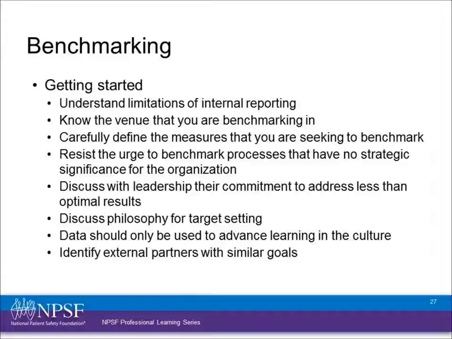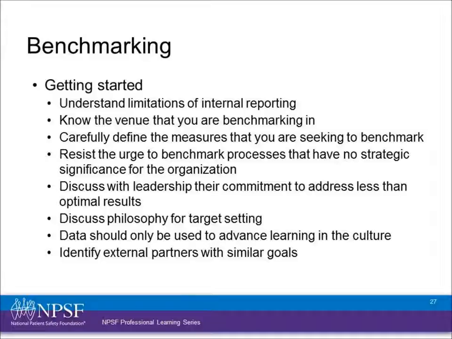If there's no strategic significance, if the organization doesn't have a concern or doesn't have a problem or isn't stuck, isn't able to fix something themselves, then doing an external benchmarking collaborative might be very helpful. But if the organization already has a high level of confidence, given their outcomes and maybe comparisons to national data, that they have managed a service or a program very well, then it might not be appropriate, or it might not be necessary to take the time out to be part of some of these collaboratives. They can suck the energy and the time out of people. They can take resources that the organization probably could better deploy in areas where they do have problems.